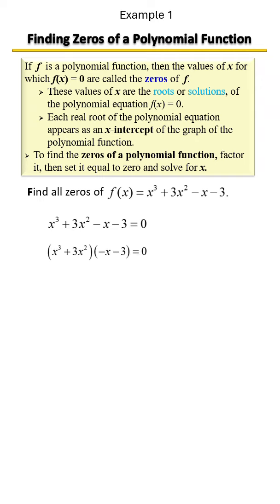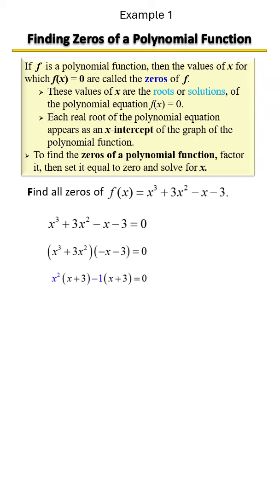So now that we have it grouped, we want to look at the first group and say, what is it that these 2 terms share in common? We can see that they share an x squared in common, so you would factor that out. In the second group, the terms have no variable in common, but they do have a 1 in common, so we'll factor that out. And we have to factor out a -1 because whenever the first term starts with a negative, you factor out a negative. So we'll factor out a -1 there.